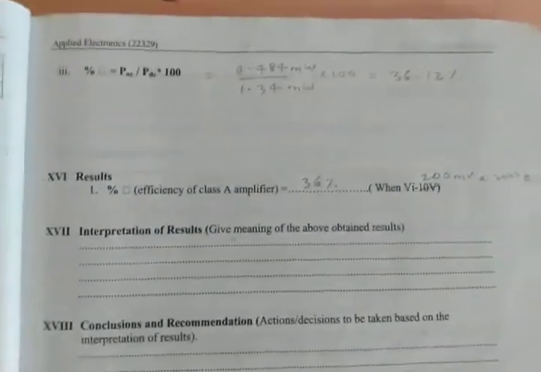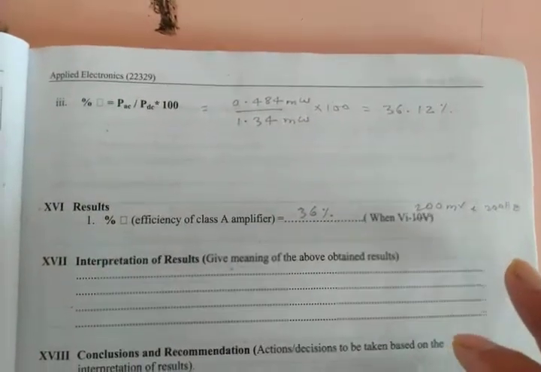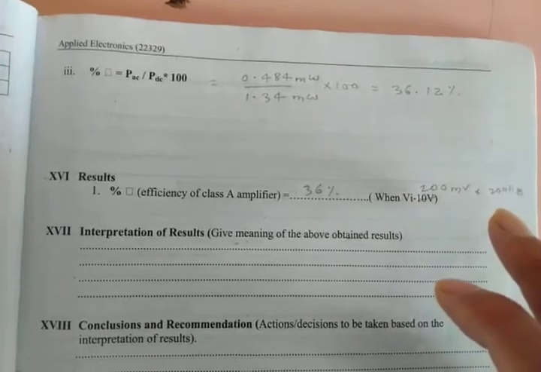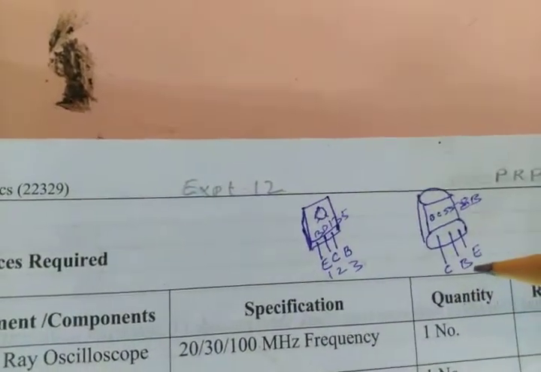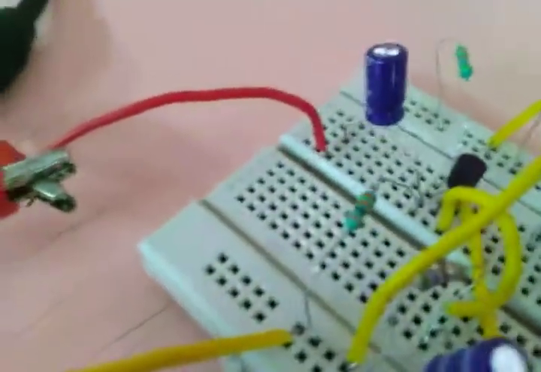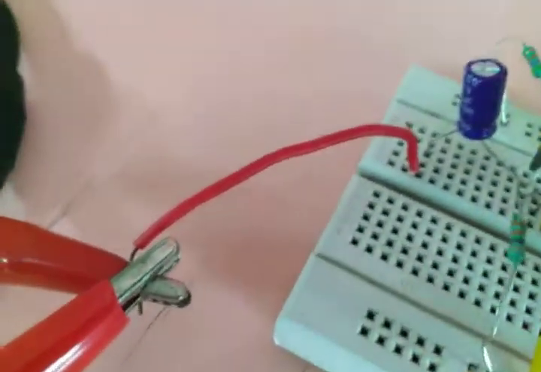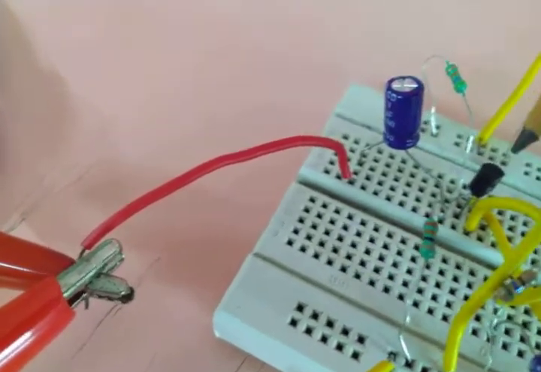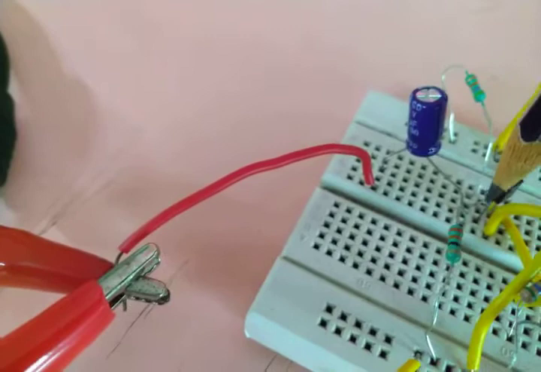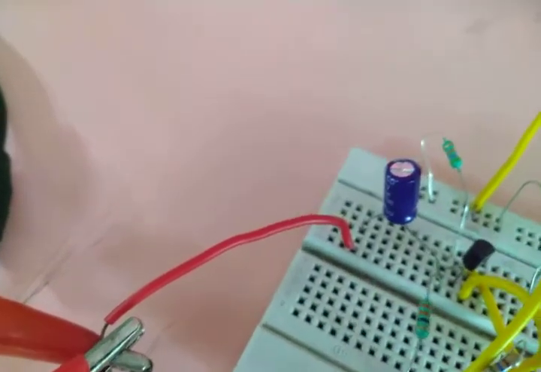We find that the efficiency we are getting from 10 to 36 here maximum. That 36 is the maximum efficiency we are obtaining in this practical at input of 200 millivolt and the frequency of the AC input is 200 hertz. Now we will see the terminals of the transistor. For BC 558, first one is the collector then second base and emitter. The flat portion is held in front with the help of our left hand, so first terminal on the left will be collector, then base, then emitter. Third terminal is emitter.